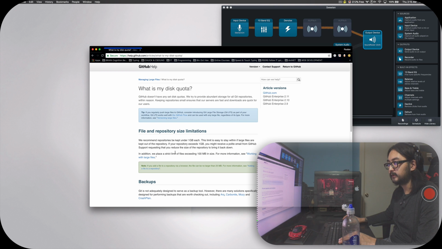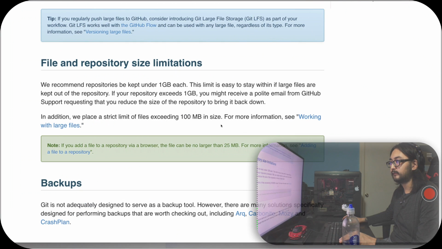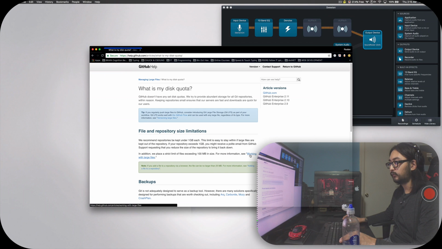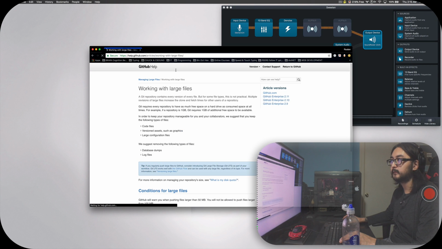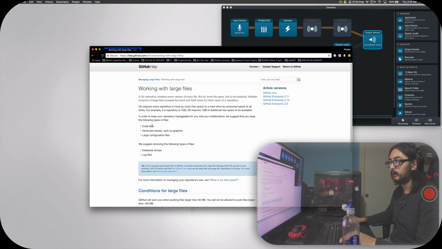You might receive a polite email. Here's the thing: in addition, we place a strict limit on files exceeding 100 megabytes in size. So let's see, working with large files, and I am at the help section of GitHub. So that's good to know.